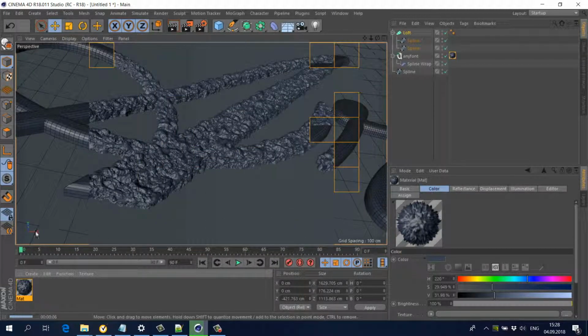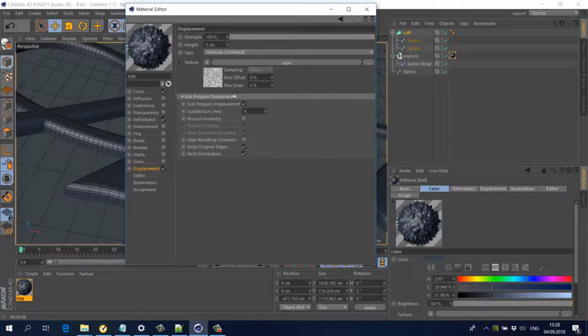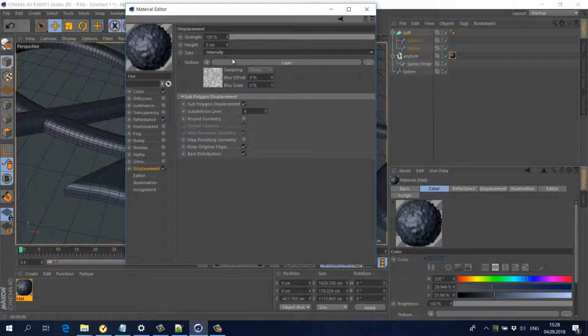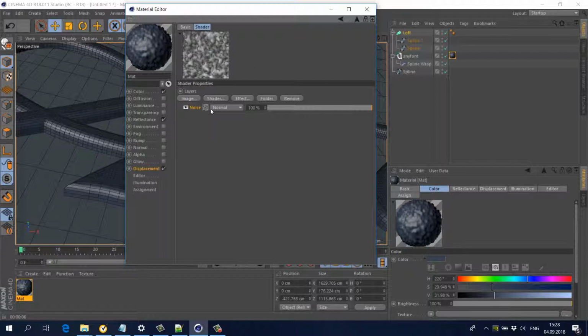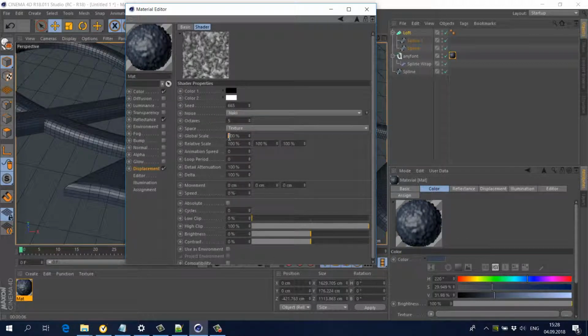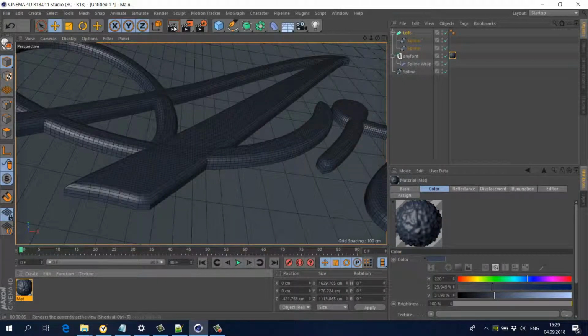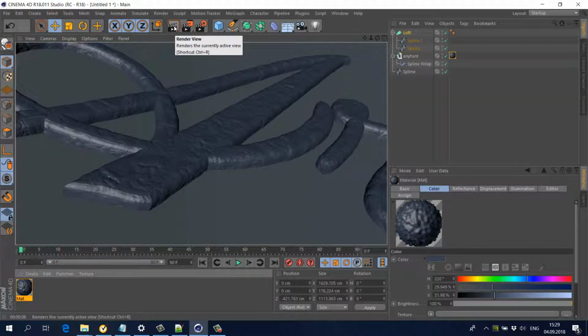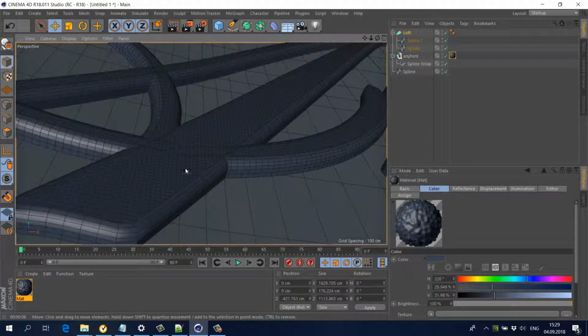Okay, it's definitely too strong. So let's change it to like 3 centimeters and change from intensity center to intensity. And probably let's scale it up a little bit, make it 200. And let's render it. It definitely looks a little bit better, but still probably too curved. And as you probably noticed, there are these extra lines along the letter, which make the whole thing look unnatural.